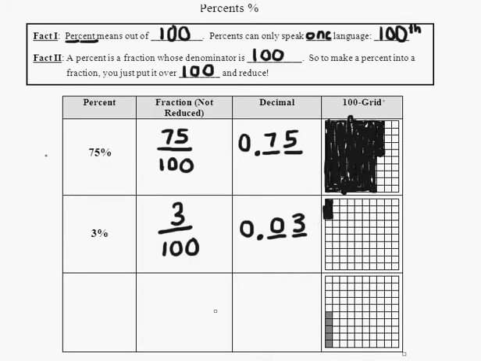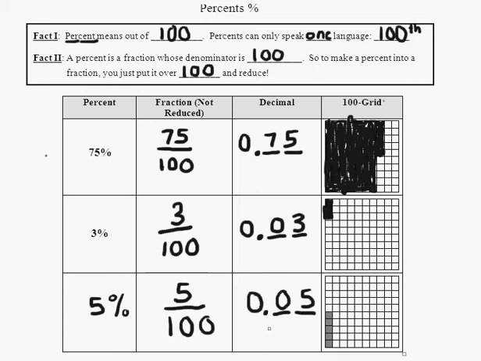Again, sorry, that's ugly. Finally, let's see what happens if they actually give us a picture and we have to go backwards. So I'm counting. I see 5 shaded in out of 100. Well, that's pretty simple. That's my fraction right there. 5 out of 100. Since it already speaks hundredths, I can make that into a percent very easily. That's just 5%. And then 5 hundredths as a decimal. Once again, hundredths. 2 to the right of thuggish ruggish road. 5 goes here. Smiley face in empty space. And there's your 0 in the front.